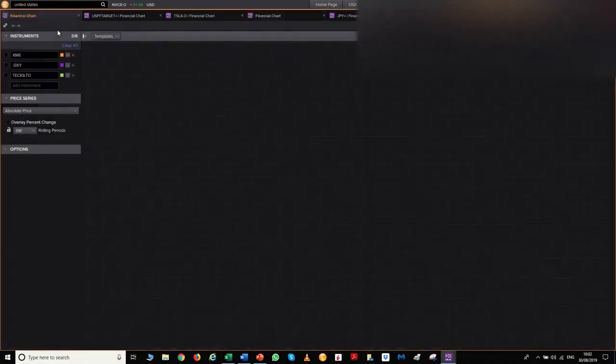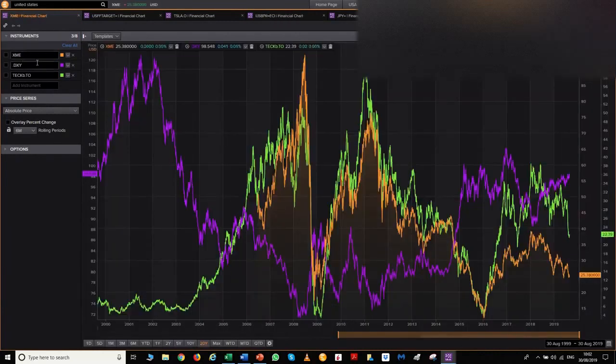So if I just want to look at different charts around and compare different long-term relationships, say the XME, which is the commodities ETF, versus the dollar index and a particular stock. You can see the dollar index in purple. Whenever that surges, commodities basically get hammered. And we're also starting to see that now. We've also been seeing that in the last, say, 18 months or so.